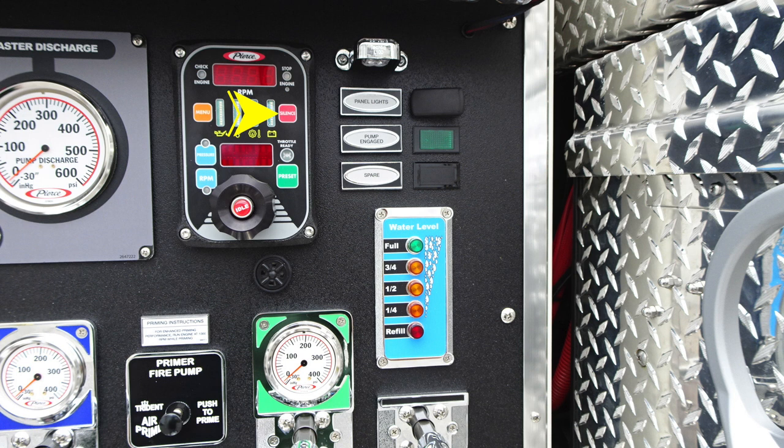Moving further down, you'll find two blue buttons on the left-hand side, one indicating pressure, the other indicated RPM. Those are your options for either pressure control or throttle control. Located in the center, you'll find a digital readout regarding information here. To the right, you'll find a throttle ready indicator, which will be green, indicating it's okay to engage the throttle. And moving down into the green area, the green preset button, which allows you to preset any of your functions ahead of time. You'll also have a throttle left to decrease, right to increase, and then push in the center for idle. At the very bottom, this is your audible alarm. The outer bezel is the ability to silence that alarm or dampen the sound volume.